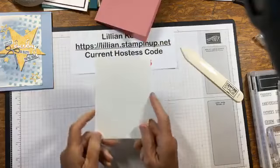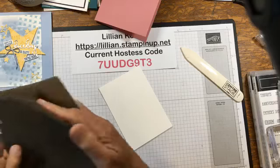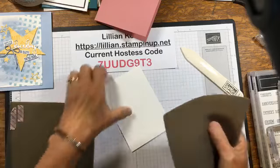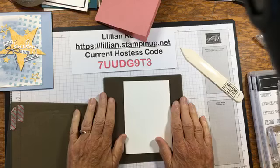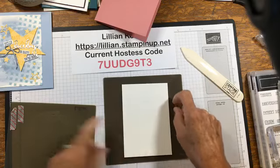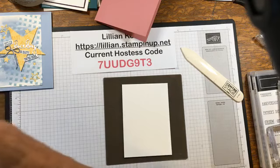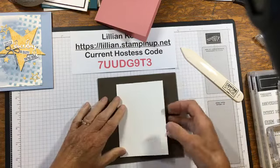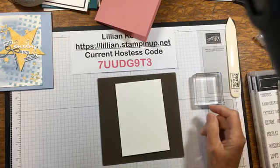So we're going to start with this, and I'm going to bring in my silicone craft mat. I have to laugh. It seems like every tool that I open has a silicone craft mat in it. I don't know how many of these I actually own. I have one in my Stamparatus. When I opened up my embossing paste, I had one in there. I have one on my desk. I have one everywhere. So where do you keep yours, and how many do you have? Are you as bad as me?